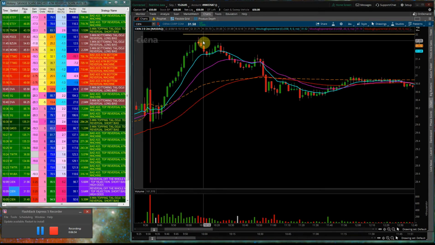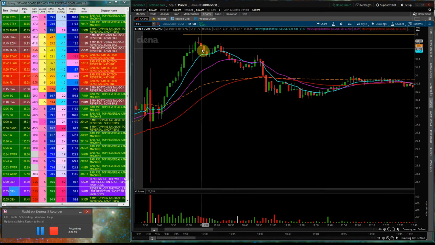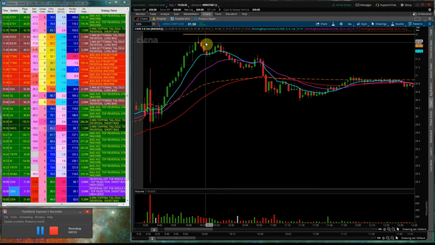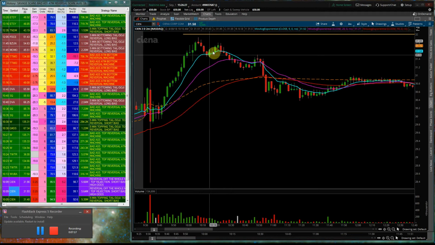So you could take it short here on this candle. Your full position, risking off the high of day, the whole number, plus your wiggle room, 10 cents, 5 cents, whatever you want. I think if it goes through by 10 cents, it's going to carry on. So give yourself the right amount of wiggle room on it. I would probably look at 10, maybe 15 cents on it. Depends how you feel about the stock and how it's trading.